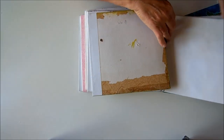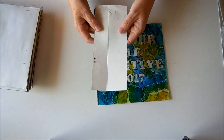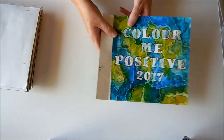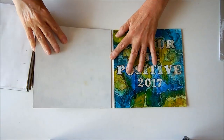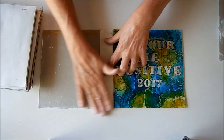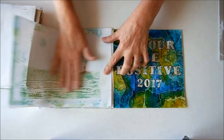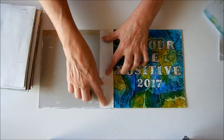Usually, I will put the paper down. I'll just show you with this one. This one's only got a single fold because this is going to go to the inside cover. I'll put that under there and then the inside cover will go on here. Sorry, the cover doesn't go on like that. Cover goes on like that and then I'll put another piece of paper like this one over the top just to hide the inside after I've put the outer cover on.